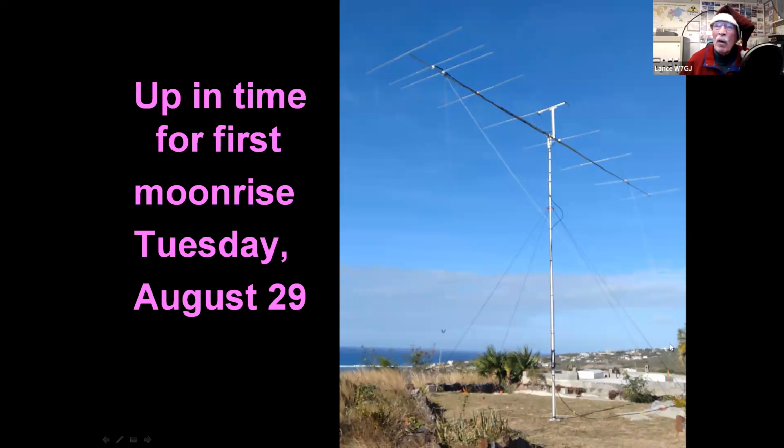And moonrise started out being out over this to the right, over this little peninsula area, but toward the end of the trip, when we started getting a common window with Montana and California and Washington, it was out over the ocean, which was really great. And most of the moonsets were out over the ocean, although they were aimed out over the biggest city on the island too, the capital, Port Mathurin.